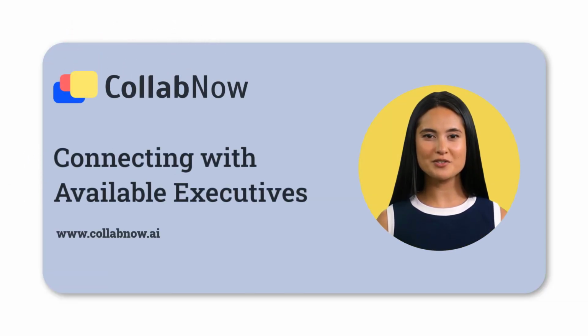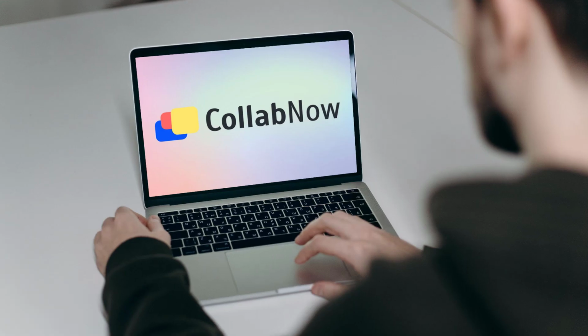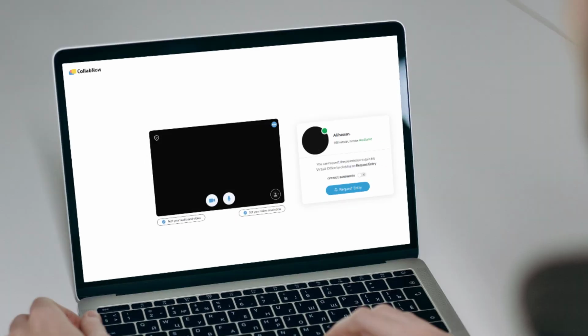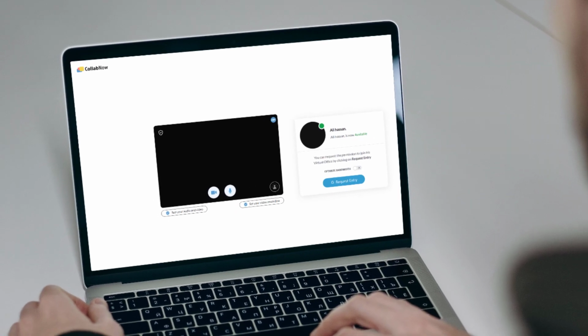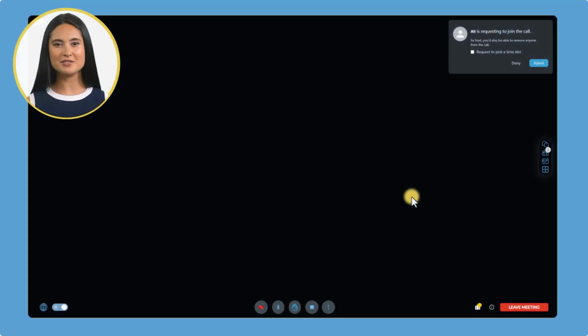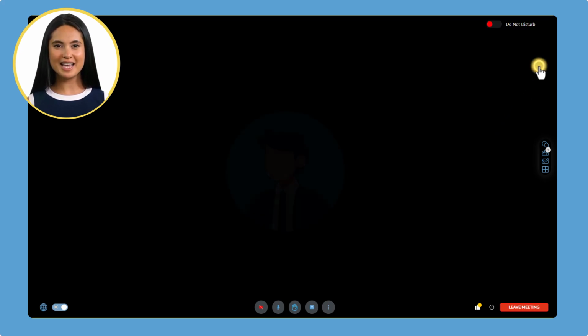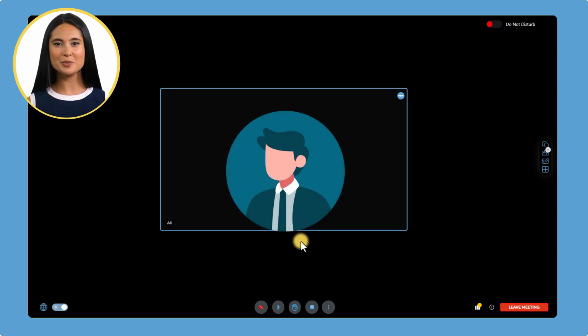Now we're going to walk you through a second scenario where a person wants to get a hold of you. So they enter your digital virtual office to see that you are at your desk and available right now. So you instantly let them into your digital office and engage them in real-time video collaboration.